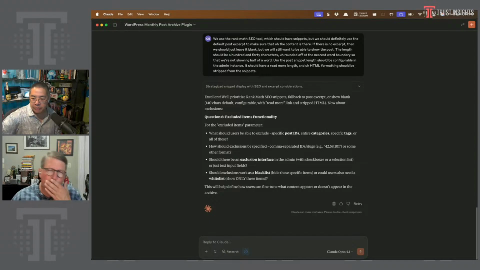The user should be able to specify specific post IDs, categories, tags, and the posts should be excludable in a checkbox list in the interface so that the user can pick and choose what posts or pages. Posts and pages should be separated so the pages can have checkboxes in a separate part of the dialog box, because there's a good chance that we're going to want to exclude pages more often than individual posts. The exclusions could work as a blacklist or a whitelist, so let's make sure both functionalities are available and the user can choose that in the admin controls.